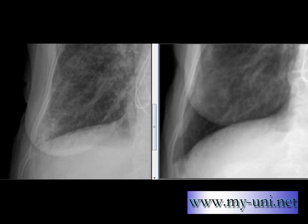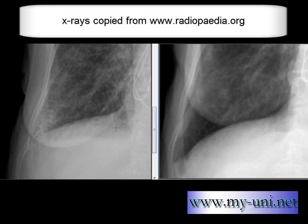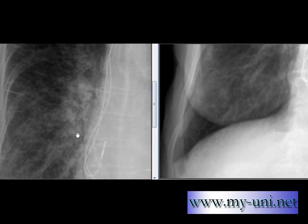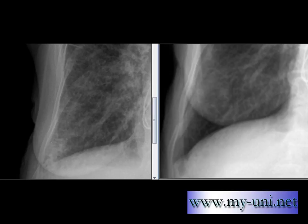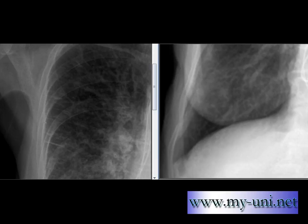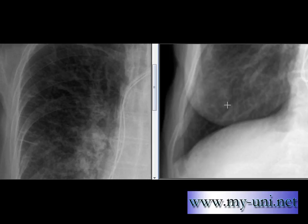Several curly B lines are clearly visible on the left-hand side x-ray. To summarize: in the acute stage there were three signs. First was the redistribution of pulmonary venous blood flow to the upper zones. Second was the perihilar haze, which makes it impossible to see the outline of the blood vessels. Third was the presence of curly B lines, which are interlobular septal lines. All these features are visible on the x-ray on the left-hand side, versus the x-ray on the right-hand side where the edema has cleared.